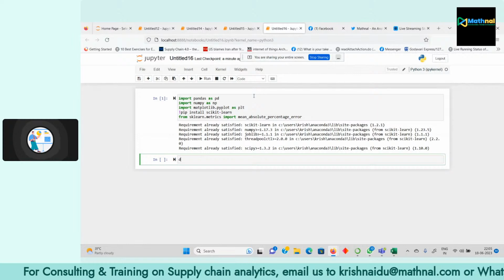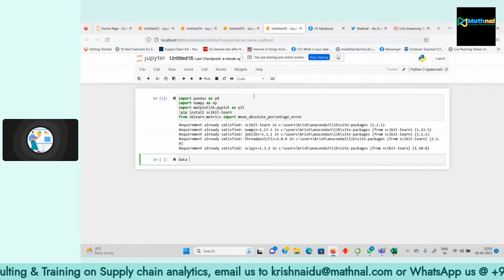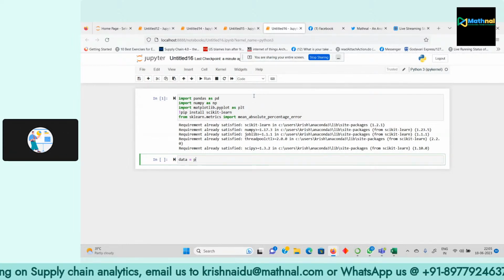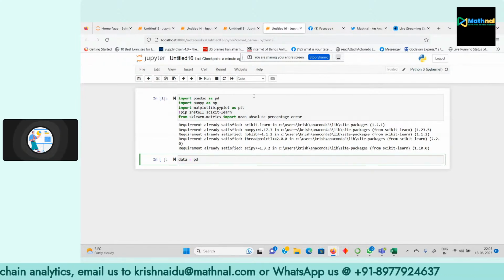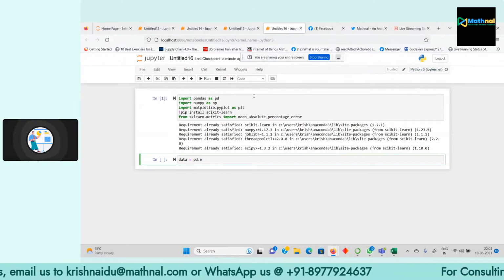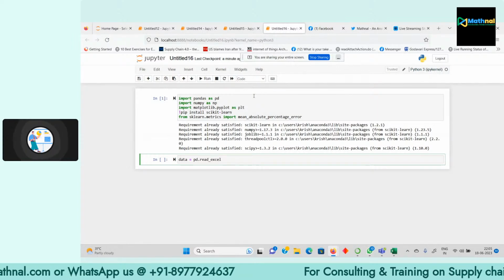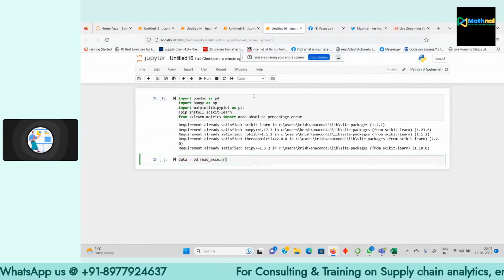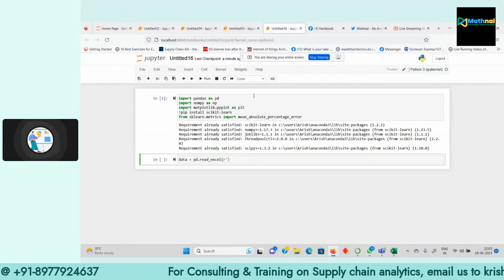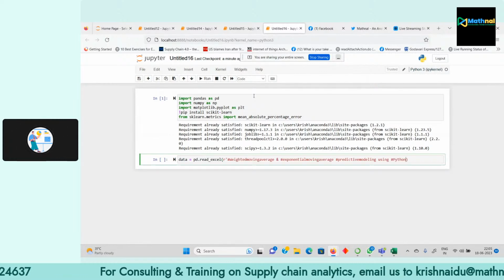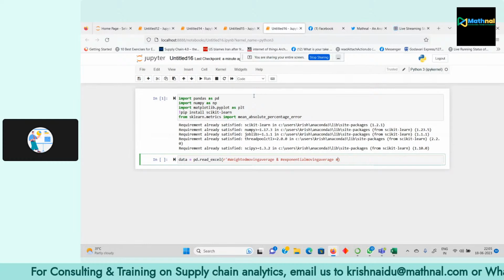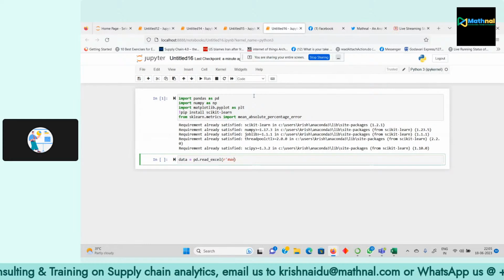Now I'll import the data. The data is an Excel file, so I have to write the code pd.read_excel with the file path in quotes. So I have to copy the file path.